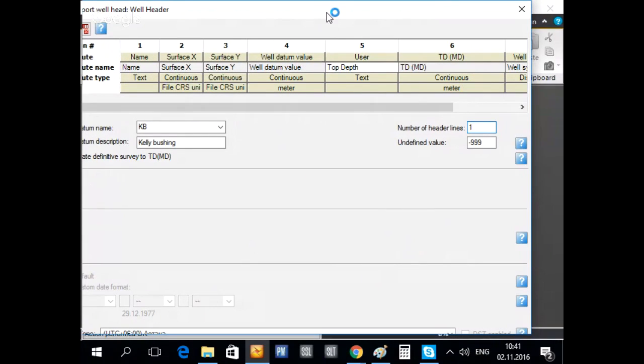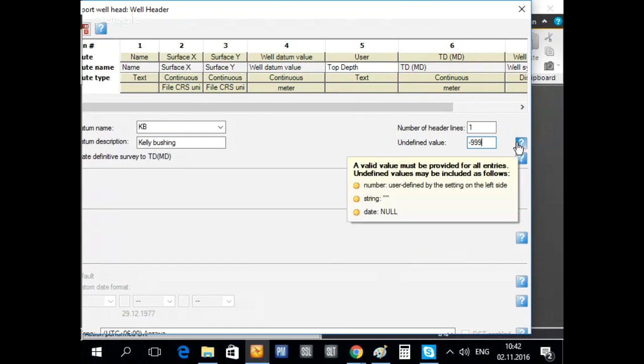But the undefined value would have a value which is equal to undefined value. I am not sure what this is, but I guess that everything which is not defined will be equal to minus 999.